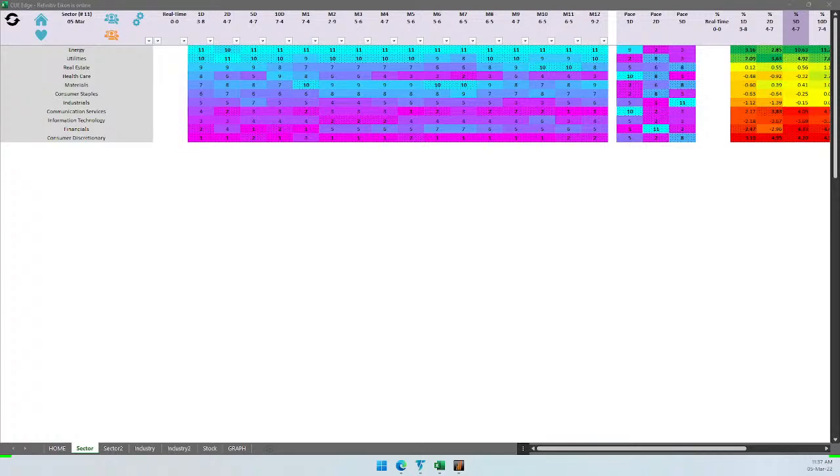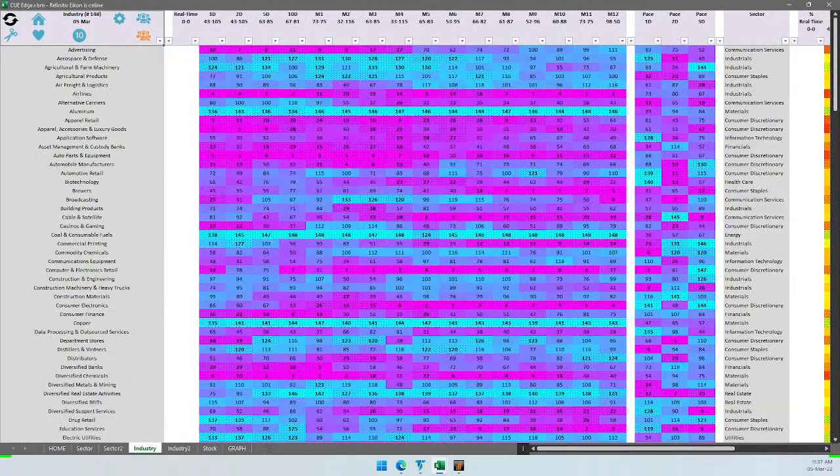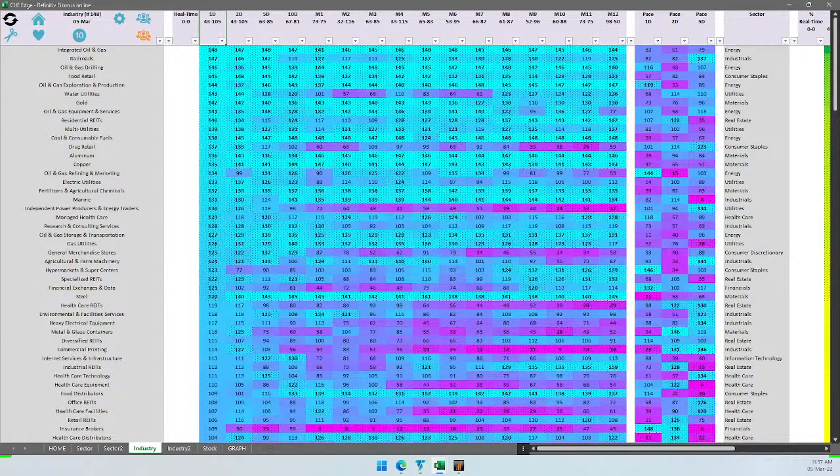Now, I always say sector tends to hide the strength of industry. So I don't do absolute top down, where I just drill down from the strongest sectors to industries to stocks. Neither do I drill down from the weakest sectors to industries to stocks. I go to the industry scorecard and again look at the strongest industries without consideration of which sectors they belong to. And we have some good example here.